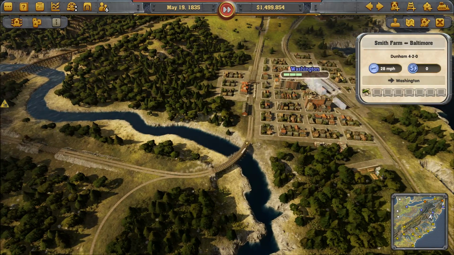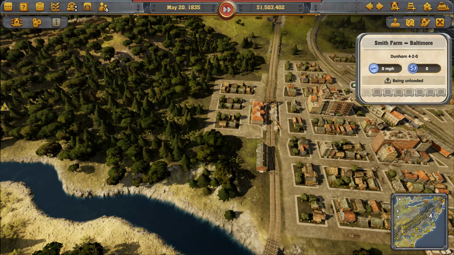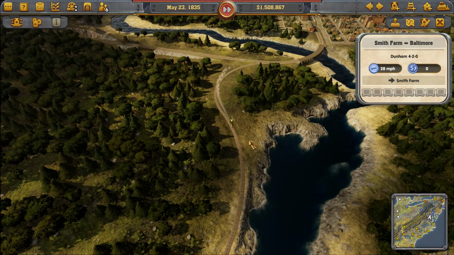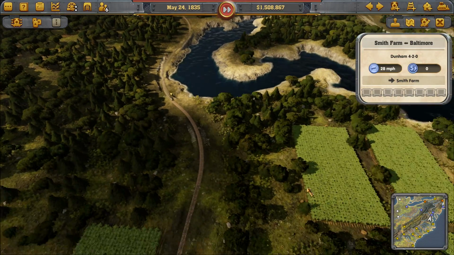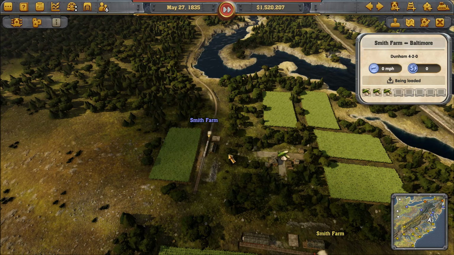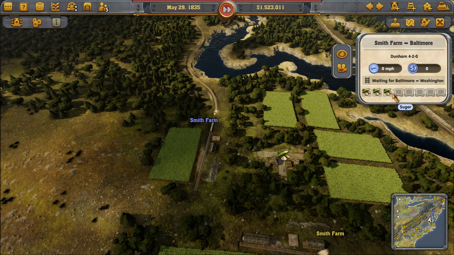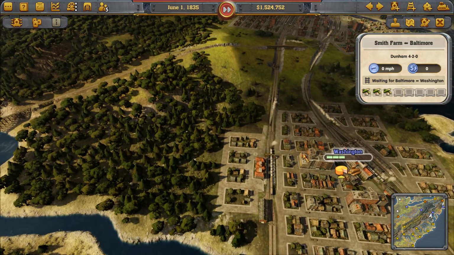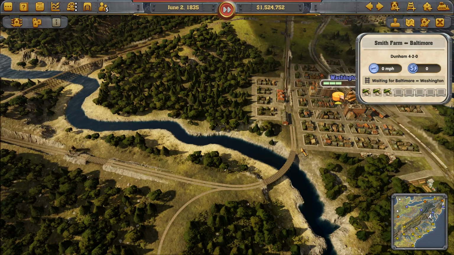And we can find the train. There it is. Ooh, that is a fast little guy. Yes, that's what we need to see. Wait for Baltimore into Washington. Oh yeah, no, that's fine.